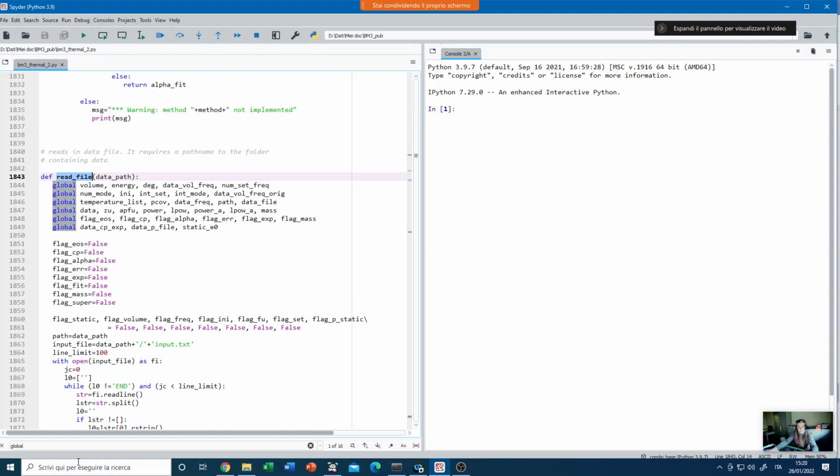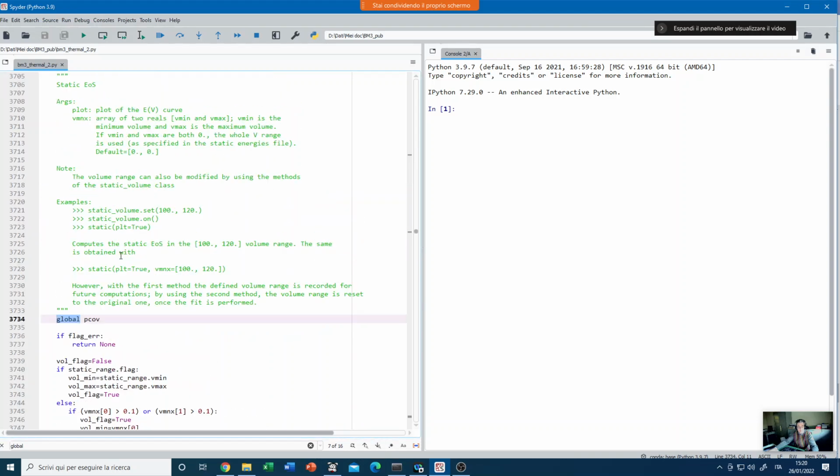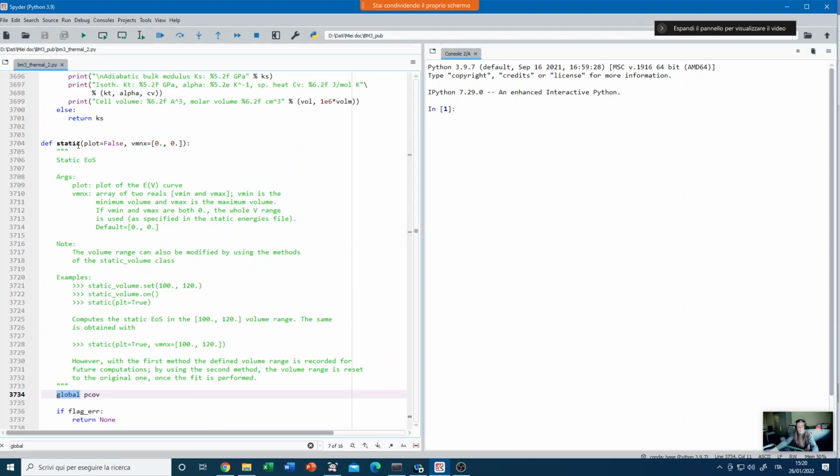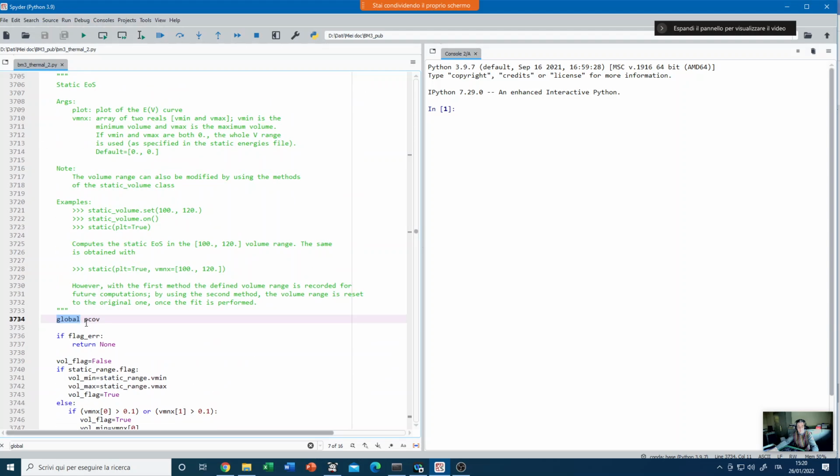For instance, I use global here. Then I use global, and there's a block of global in another point. Here there is a function called static. It defines this global variable pcover. I know exactly what it is, so I will pay attention not to change it improperly in some other part of the program.